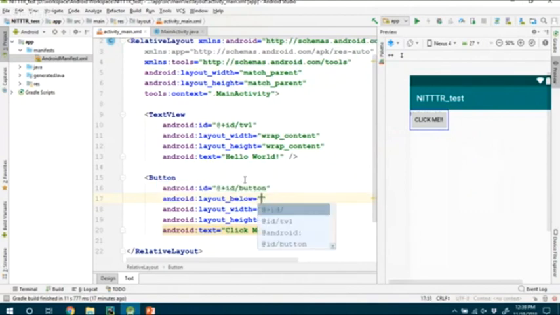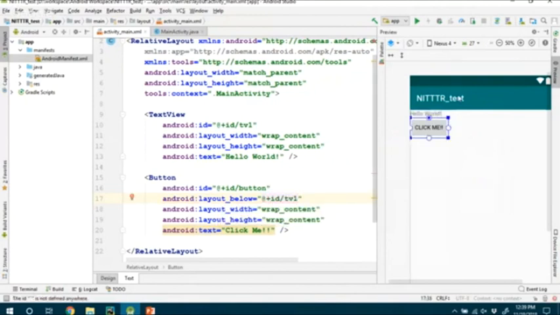So android:layout_below with the ID as @+id/TV1. Here you can see in real time this button has been shifted below the text view, right? So we can say that we have actually aligned our button below the text view.